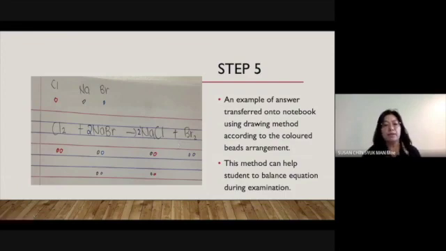Another method: what if during the exam, students suddenly forget how to balance a difficult equation? They cannot bring their own bits. They cannot bring games or tools into the exam hall. So what they can do is just use a piece of paper with the same concept. Use different colors to draw out the bits and arrange them like what we did with the Myhelper balancing method. This also helps the students in answering the exam during SPM, school exams, ujian setara, and so on.